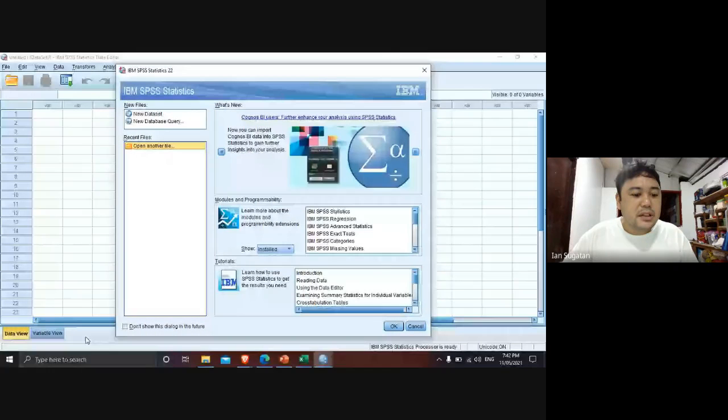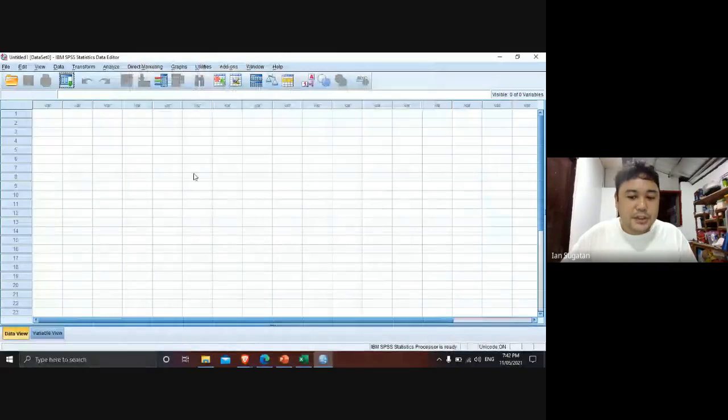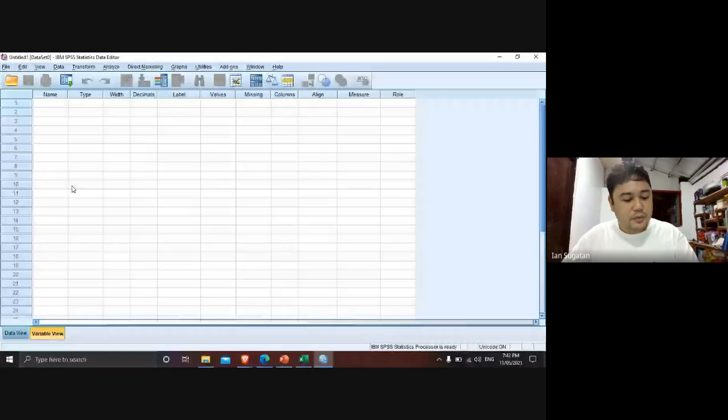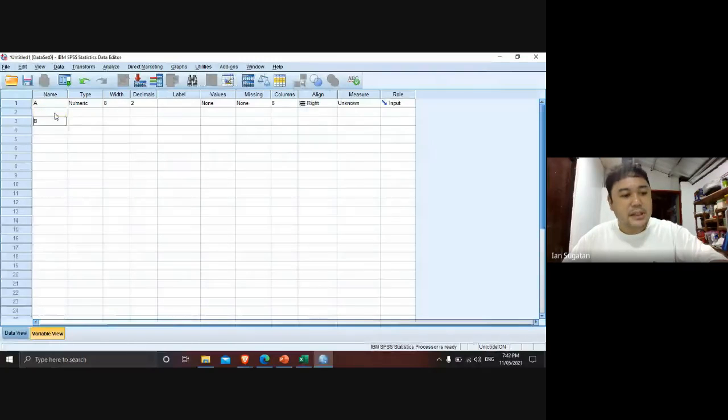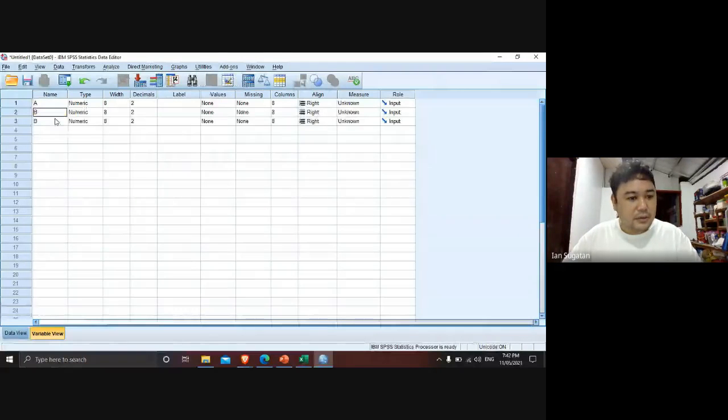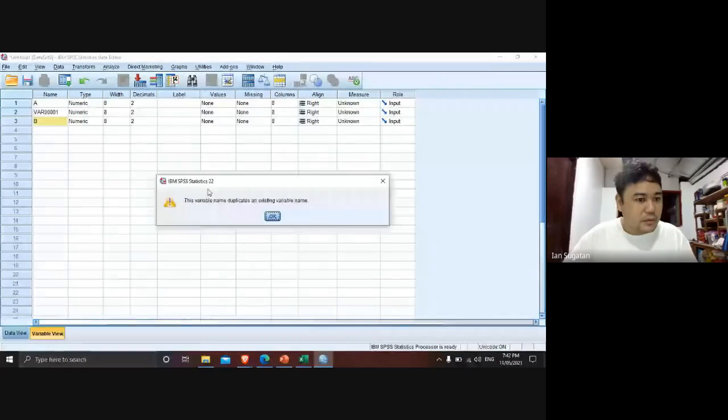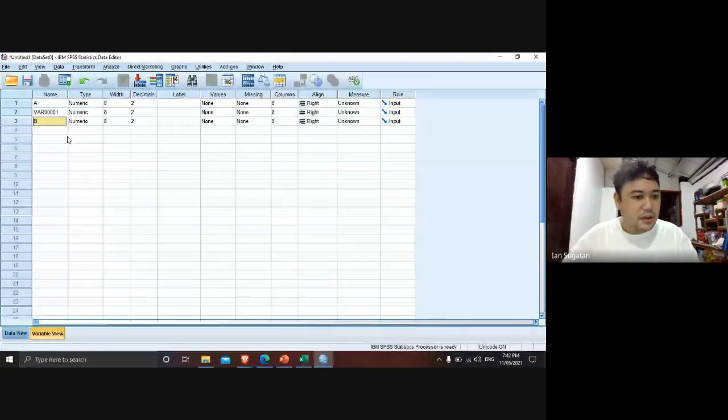But first things first for SPSS, you go to variable view anay, and then look at variable. So ABC lang anay, no? Pareho ka ginhimo naton kagina. Okay, so I think C and B.